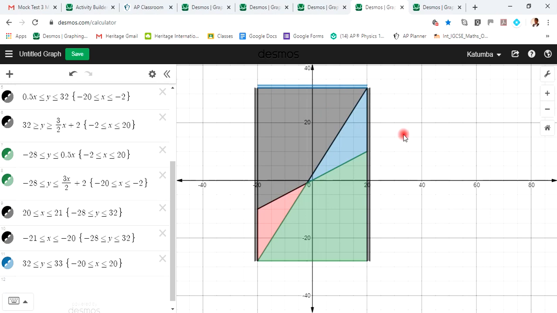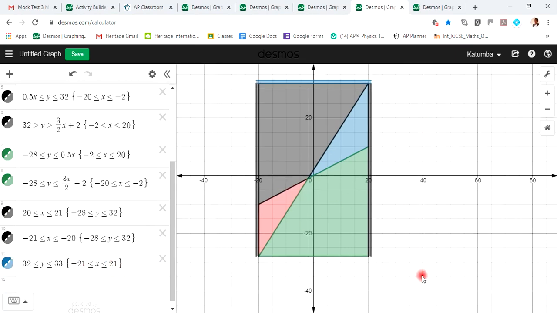So I should either do x from negative 21, because my boundary reached negative 21 to positive 21, that will take it all the way. But even still, now is that gap that's not closed. So that means I have to go back to my initial boundary here and take it all the way up to the top, which would be 31.